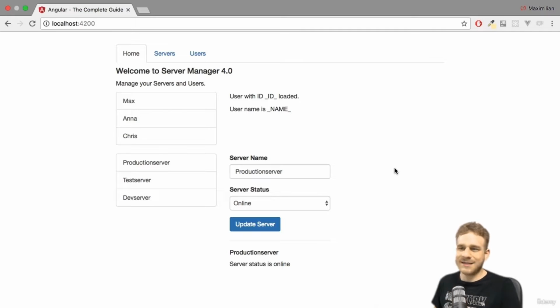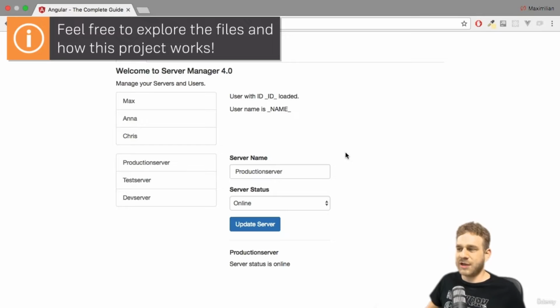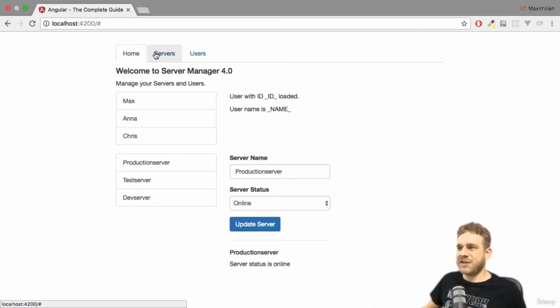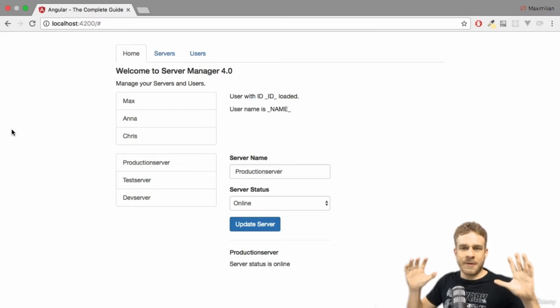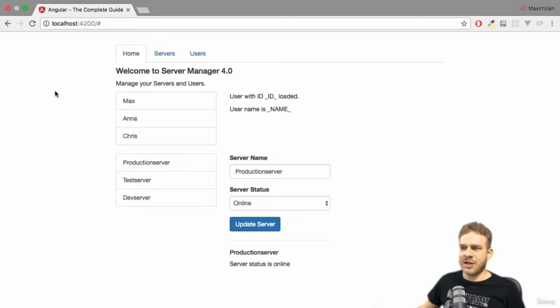Attached to this lecture you find this example project here. Now on the first look it might look nice, but it has one fundamental issue. We can't switch the pages here. We get some tabs at the top, but these tabs are not working. And therefore what we see on this home page are actually all the components I later want to split up over multiple pages, or multiple pages in quotation marks I should say, in this module. We do have a home, a servers, and a users page. And as you can see here, we got users, servers, and the home page on the same page. So that is something we can improve, but it would be nice to have separate pages as I said.